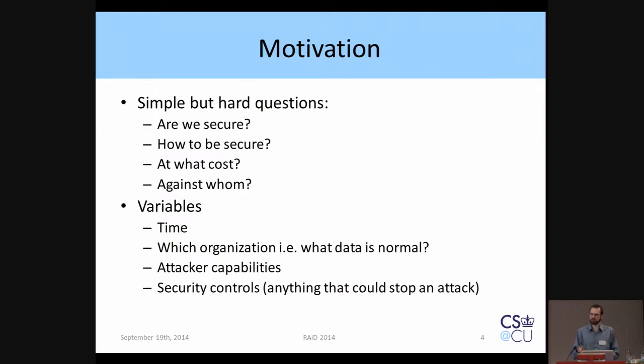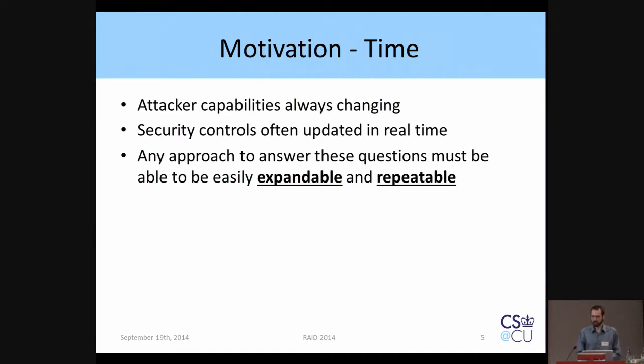what security controls, and by this we're using security control to mean anything that can detect or prevent an attack, whether this is your antivirus, your network sensor, your host sensors, users, whatever controls in a very broad sense here, typically deployed in defense in depth so we can measure those together. So talking about time, the attacker capabilities always evolve and change. Security controls themselves evolve and change, either based on the data over time or new detection capabilities.